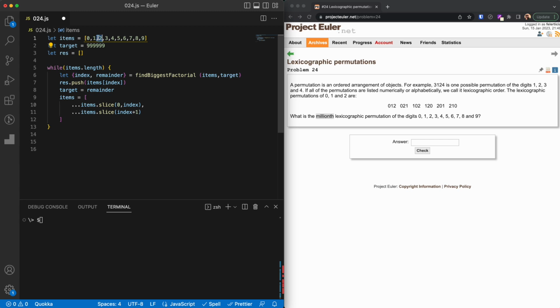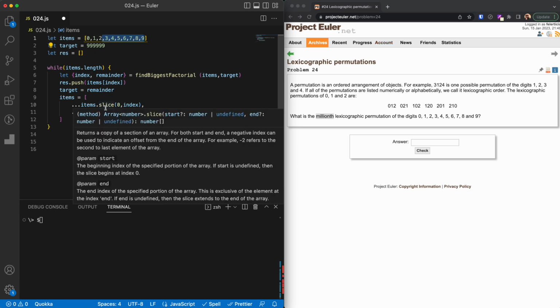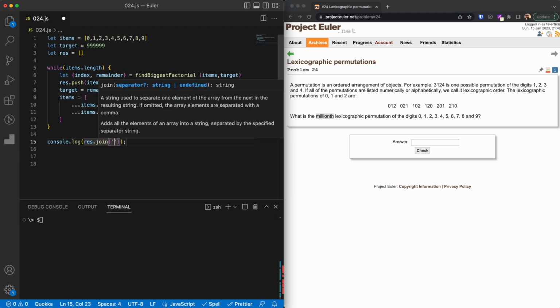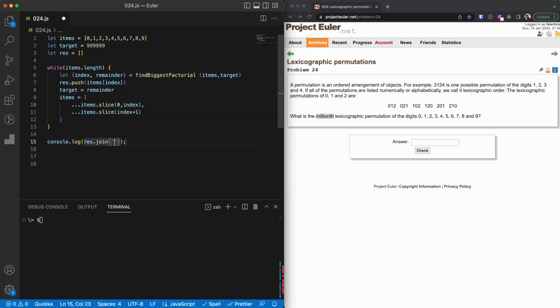So if it's 2, then items is these ones plus these ones. And I will log the result, which is joined by nothing. So yeah, I need to just write this function.